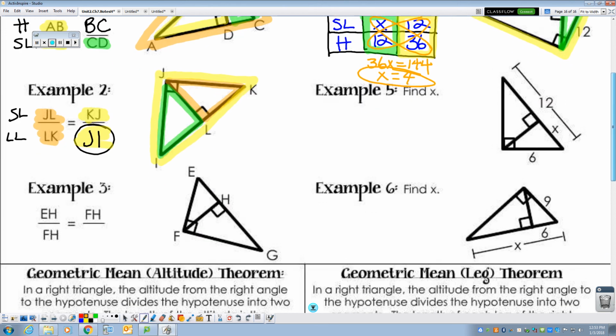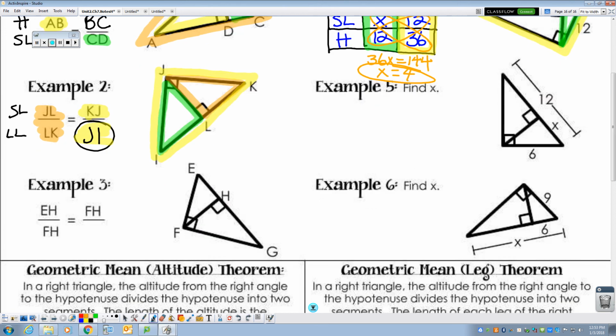Example 5 is going to be similar. First, we have to identify the triangles we're looking at. I like to start by highlighting X. It's right there, which clues me in. Maybe I want this yellow one. Do I have two sides of the yellow one? Yes. Now I have to find the second triangle I'm working with. And I'm going to use the largest. The reason I'm using the largest is because I don't have two sides for that middle triangle. And then, because I like my tables, I'm going to set it up. I know that I'm working with the yellow and the orange.